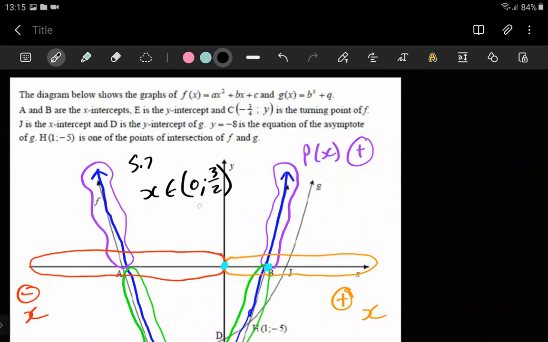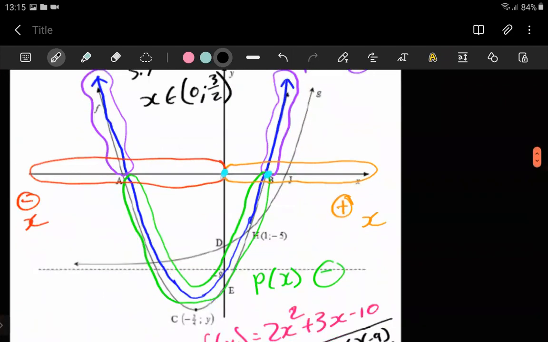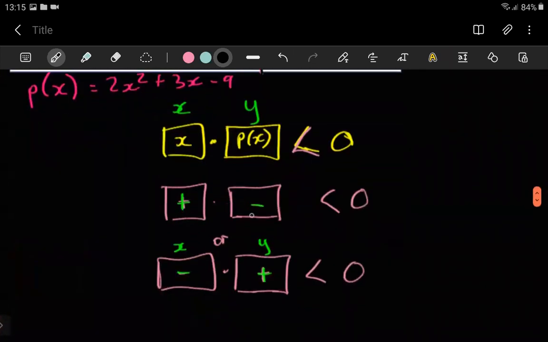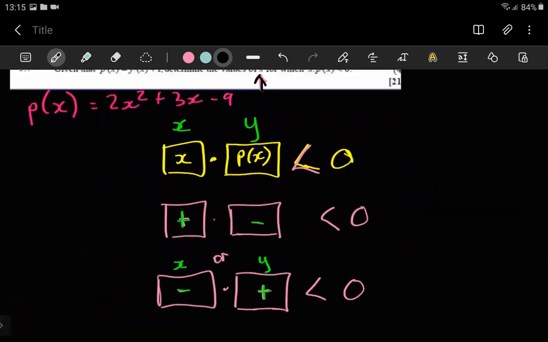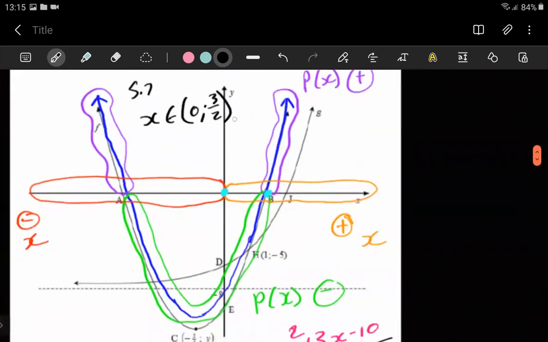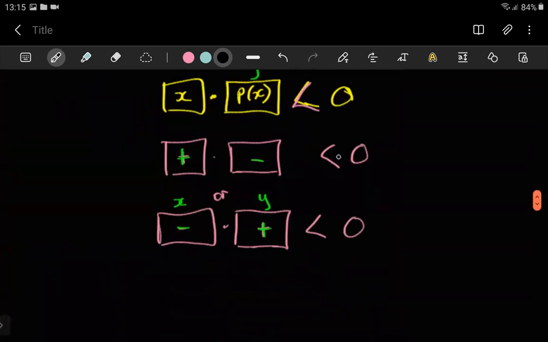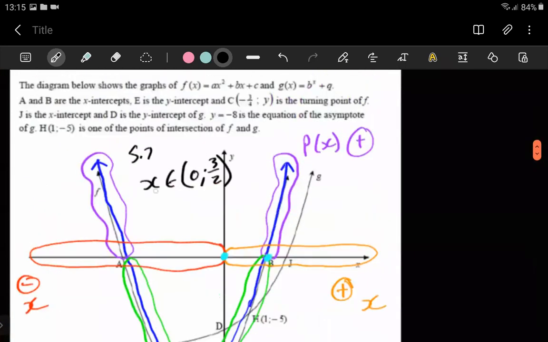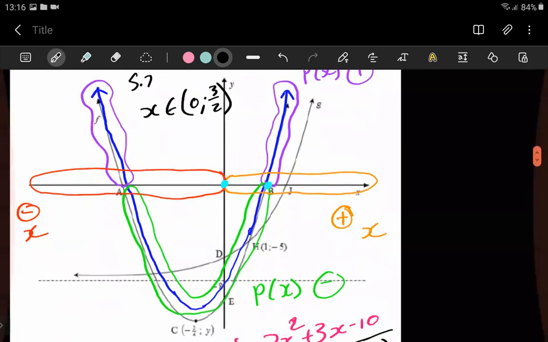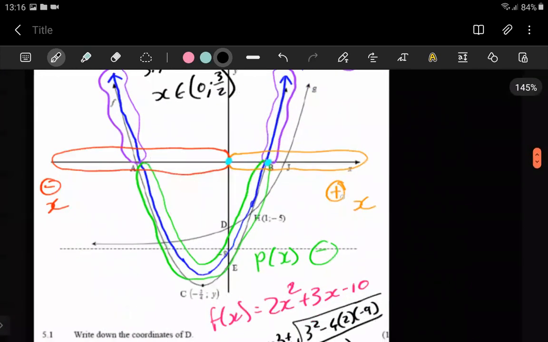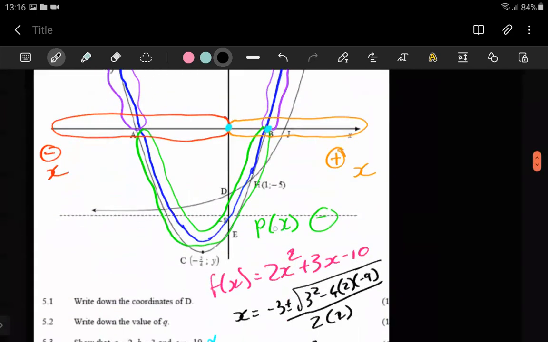We're using round brackets because specifically at 0, we know that the x values are 0, so 0 times something is not smaller than 0. And here also, the reason we're using a round bracket is because specifically here the y value is 0, so 0 times something is not smaller than 0. So x is between 0 and this, with round brackets. That's the first part of our answer, where we get positive x values and still see negative y values.